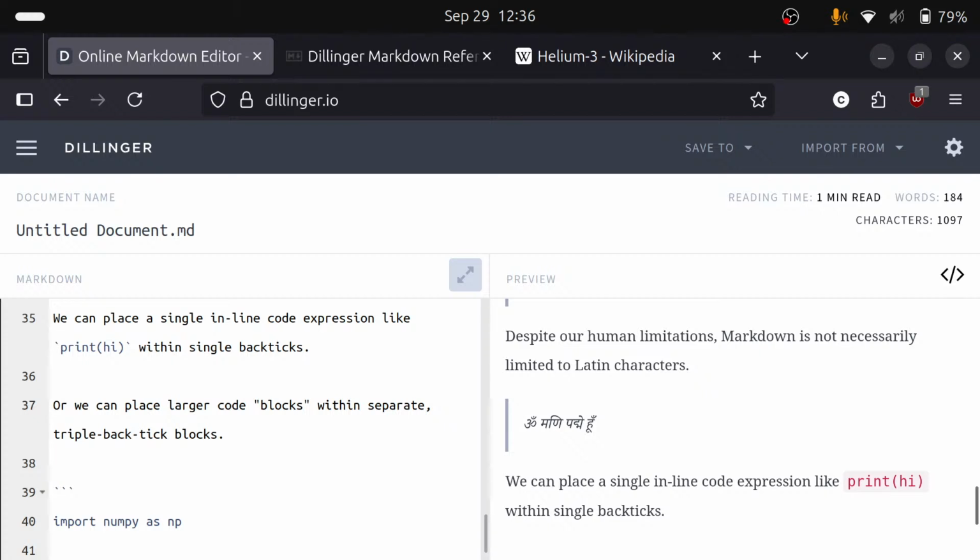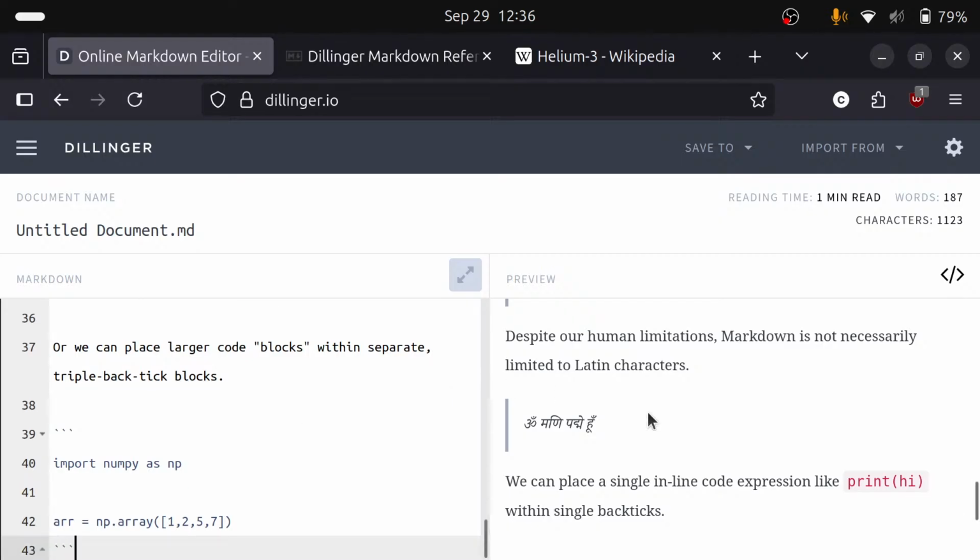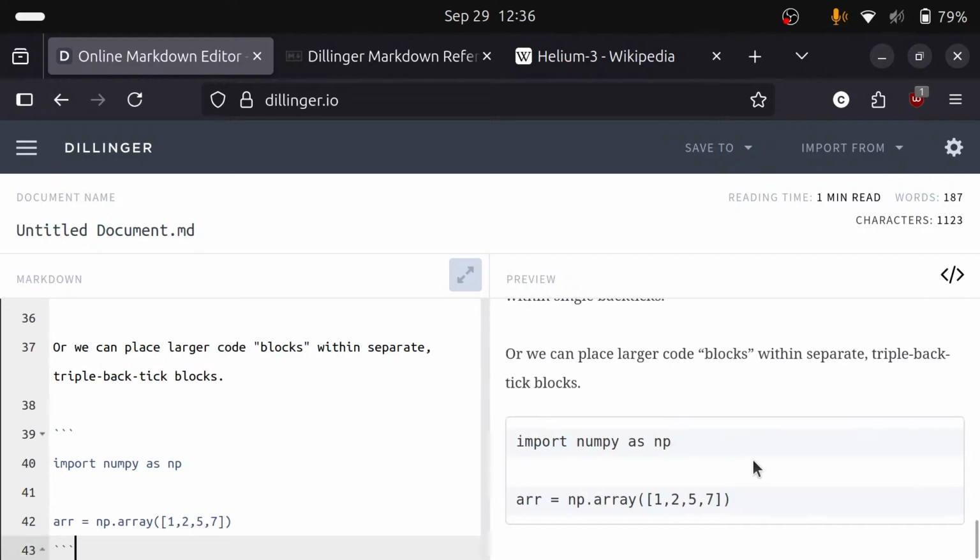I just put a period at the end of my sentence because I felt like I was typing. That's not true. I don't put periods at the end of sentences in Python. What should we do in numpy? Let's make an array that is equal to np.array of 1, 2, 5, 7. And that will show up on distinct lines.